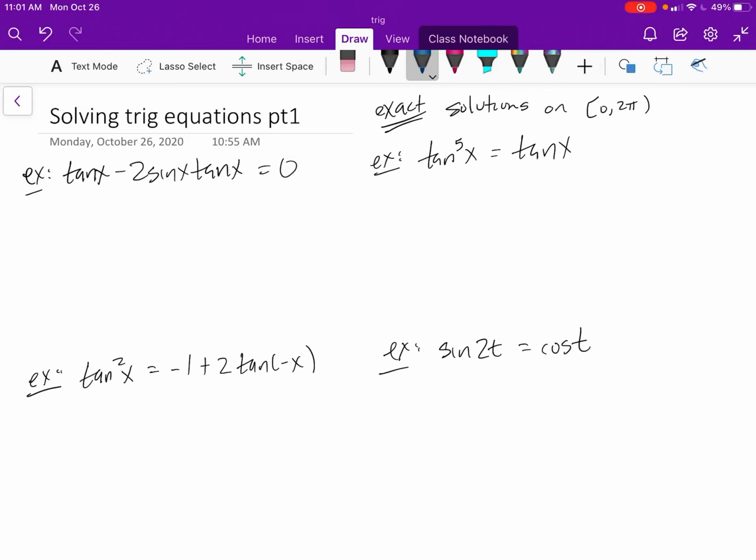Okay, let's check out some trig equations with various techniques in solving these. A couple things you may want to look for: when you have tangents, convert to sines and cosines using the quotient identities. You might see double angles, you might see Pythagorean identities. Sometimes it comes down to just algebra and factoring, right? Getting equal to 0, factoring, using the quadratic formula, whatever method may come up.